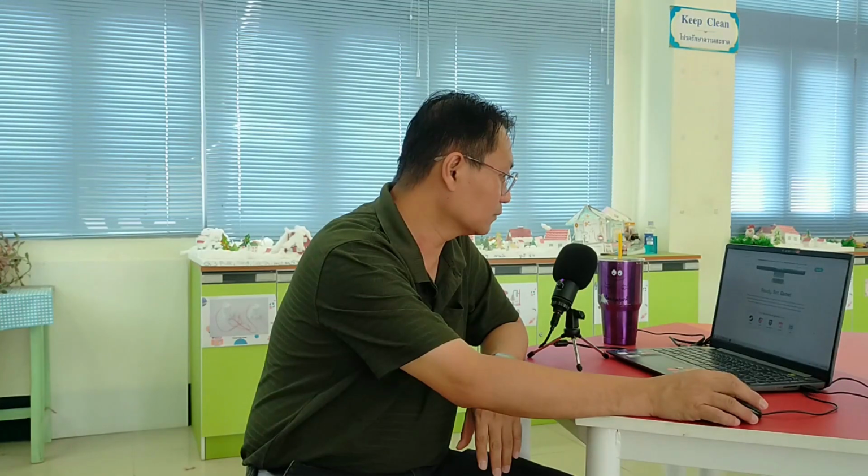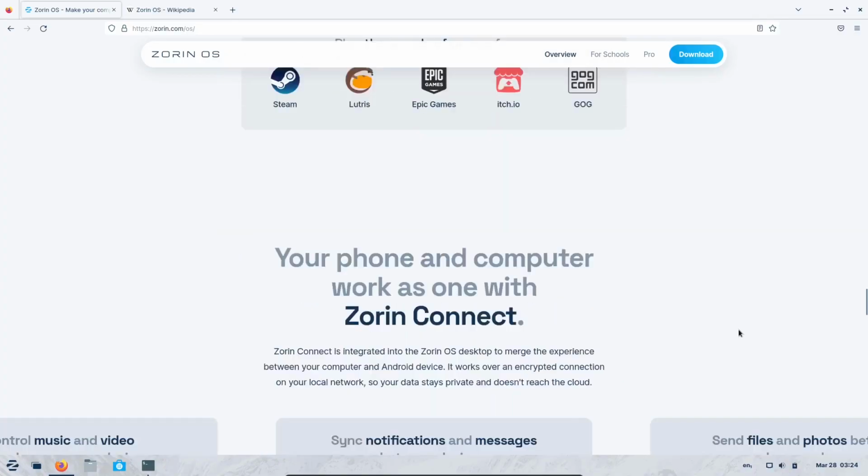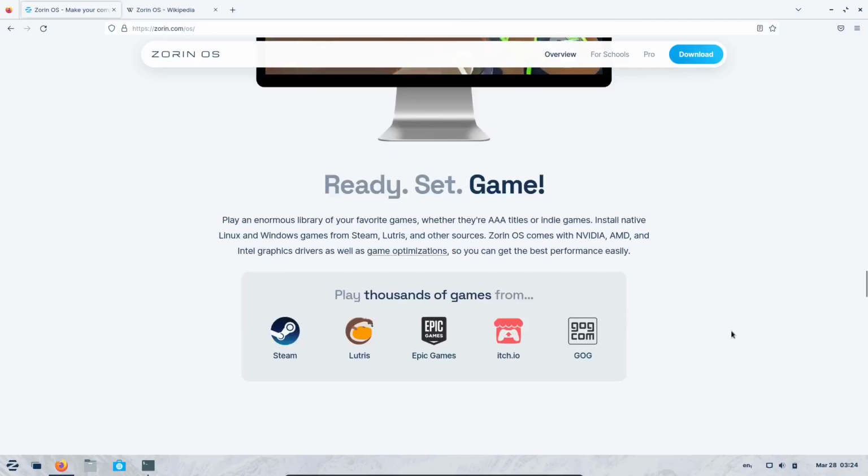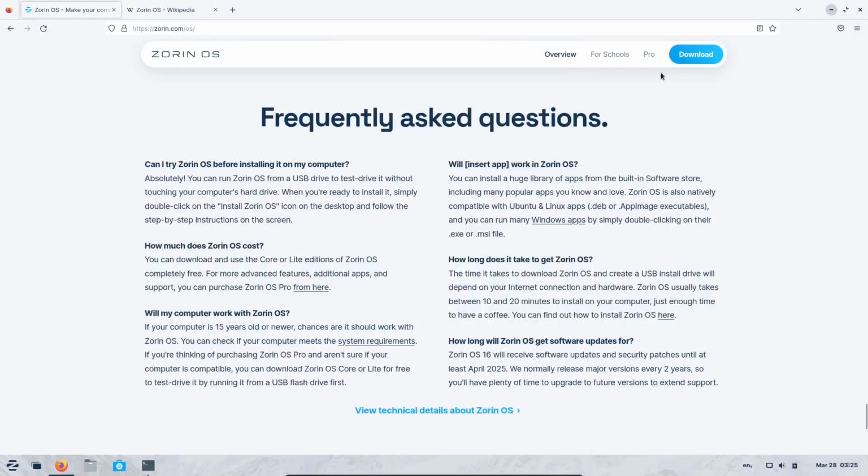Wow. Games are also supported right here. So Steam, Epic, and a lot more. Let us see their software center.